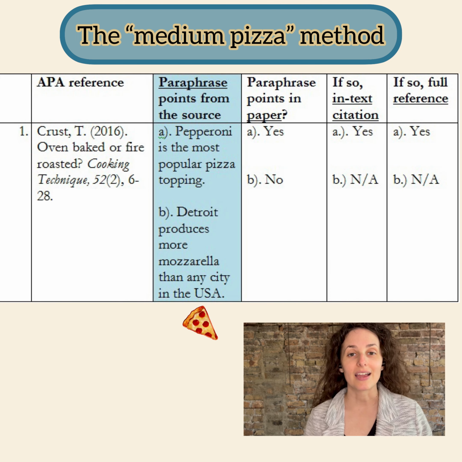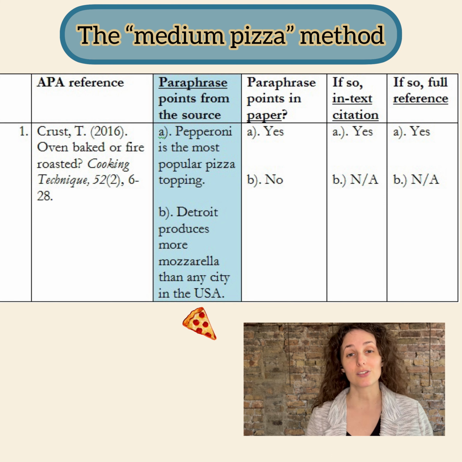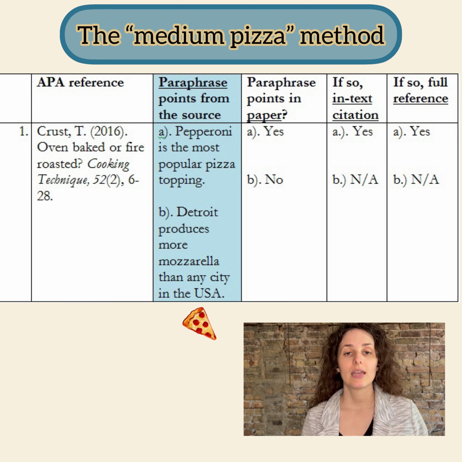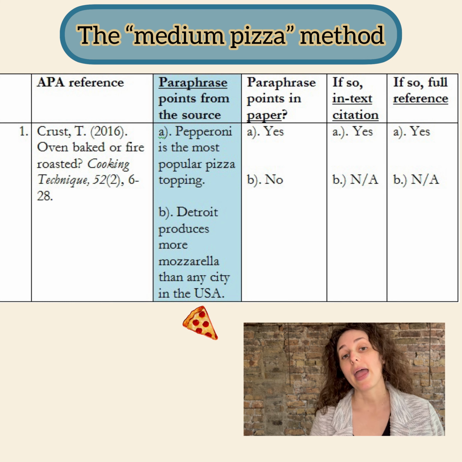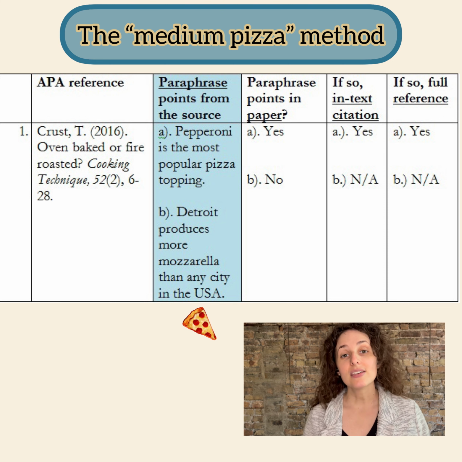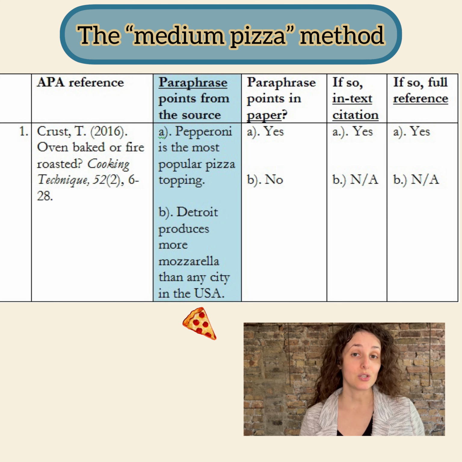For the third slice, you'll paraphrase information from the source that you think is important. Remember, paraphrased material should be in your own words. It's not enough to switch a few words out. Paraphrased sentences must be unique to avoid word plagiarism. It's important you keep your paraphrase points separated with a letter like I did. In this example, I included 2 points, letter A and B, but you should include as many as you need.